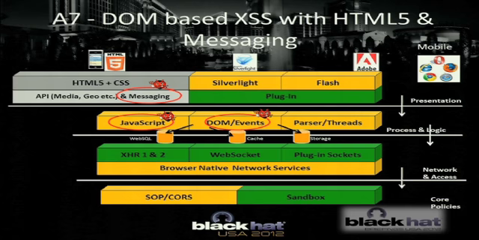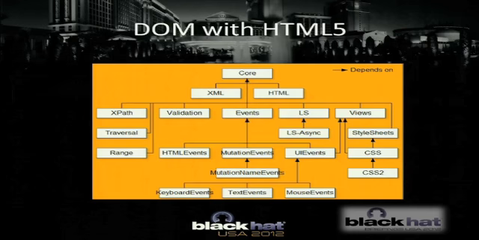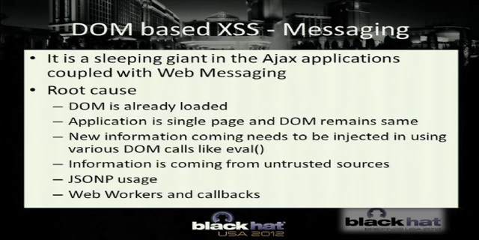The seventh attack vector is again DOM-based XSS powered by HTML5, where again you are leveraging JavaScript, messaging, and DOM events. We are right now on the DOM 4 spec, so you can see some interesting specifications out there, like you can use XPath within your DOM as well. So you can have a kind of XPath injection in your DOM or so on. So this is a kind of heavy DOM spec which we have.